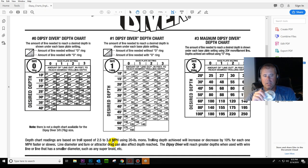I have not used them on Lake Erie, but I've been seeing a lot of fishing reports online that a lot of the charter boat captains out there are using Dipsy divers as well on Lake Erie for the walleyes. Out there, you will have suspension, and the further east you fish in the basin of Lake Erie, the deeper it is. I saw reports of people catching walleyes as deep as 40, 45 feet down on Lake Erie.